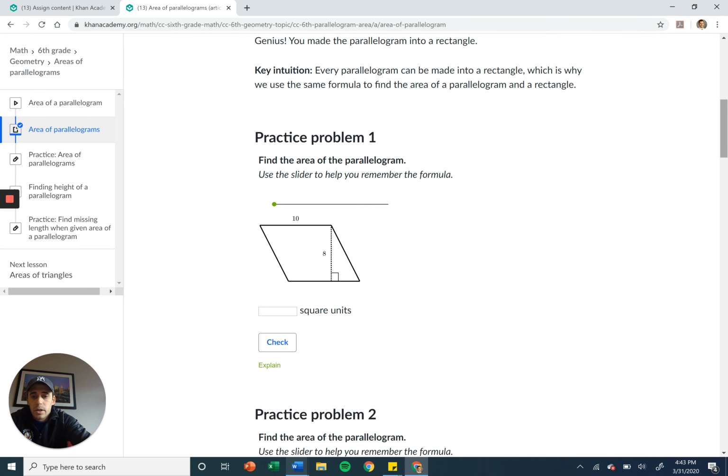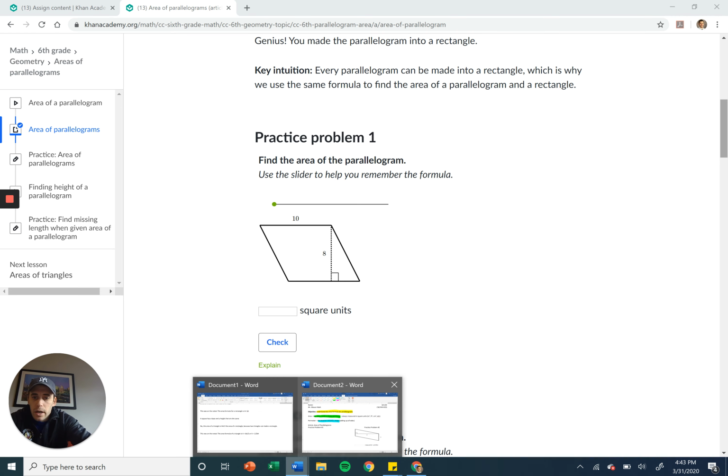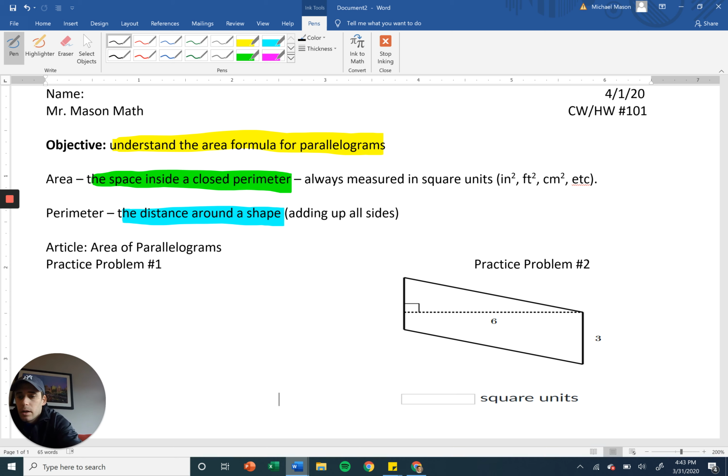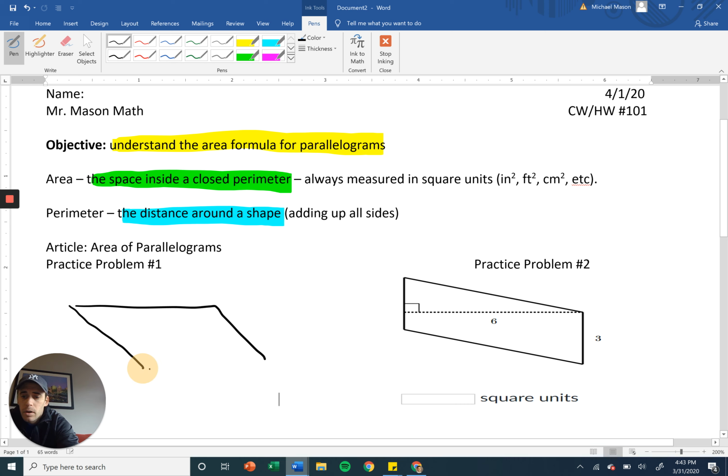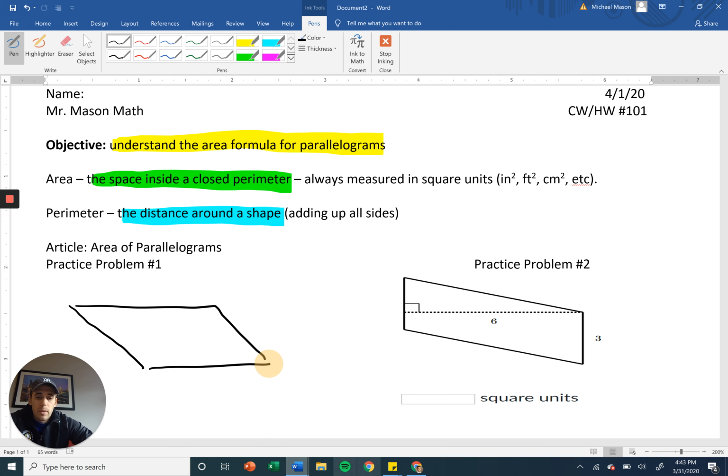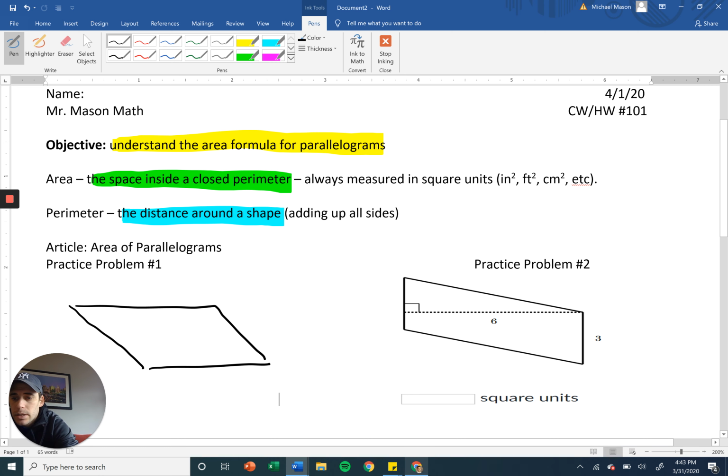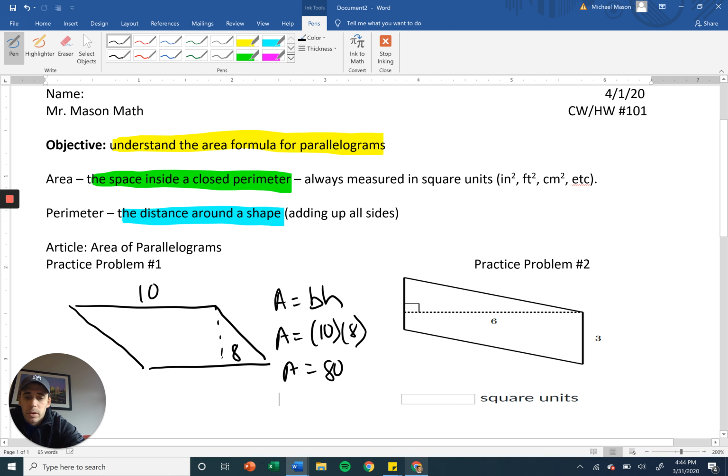And on your paper, you're going to draw that parallelogram to the best of your ability, as neatly as possible. So I'm going to draw that parallelogram myself. Doesn't have to be perfect. And then go back to it, and it says, okay, it's 10 by 8. And then you're going to solve this. You're going to say area is equal to base times height. Area is equal to your base of 10 times your height of 8. And area is equal to 80, I believe it was, inches squared. Okay, and I want it nice and neat just like that. Circle your answer when you're done.